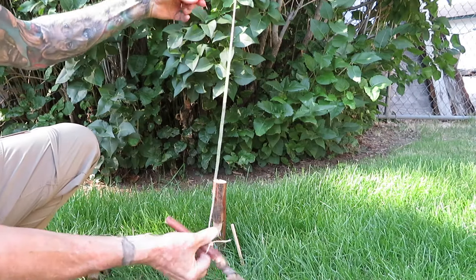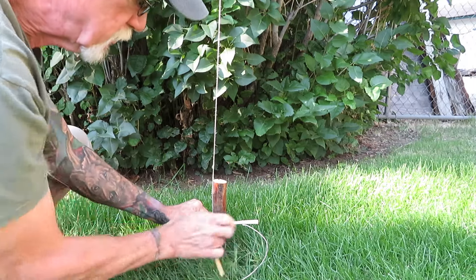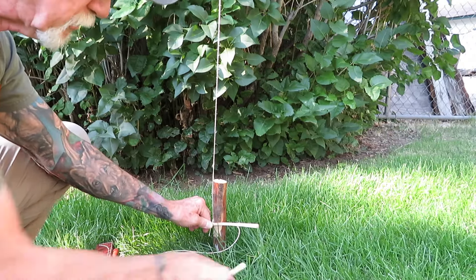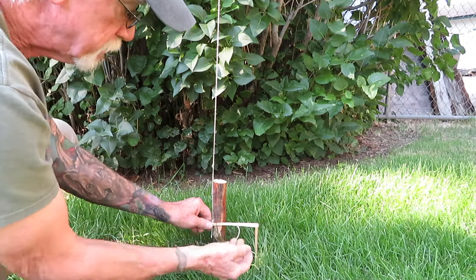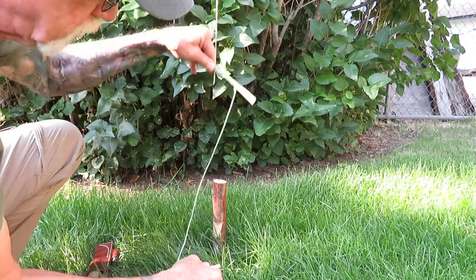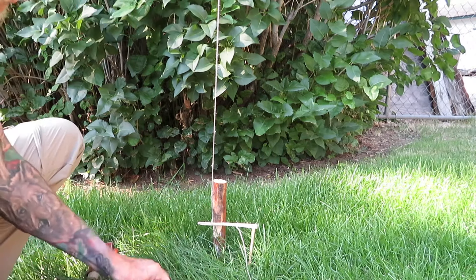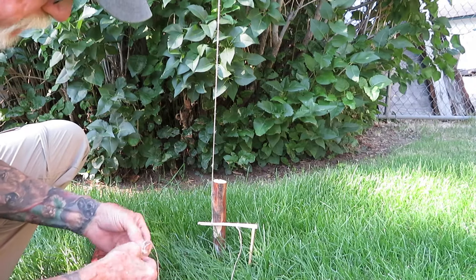One end of the stick is tied and hooks underneath the seven notch, and the other end — somewhere along before the end there — the hoop stick is hooked on. Then you've got your bait stick held up, because it wants to pull it down and then go up, but if you put something underneath it to hold this end from going down, then you're fine. It simply just pulls on it and goes up. I am going to show you.